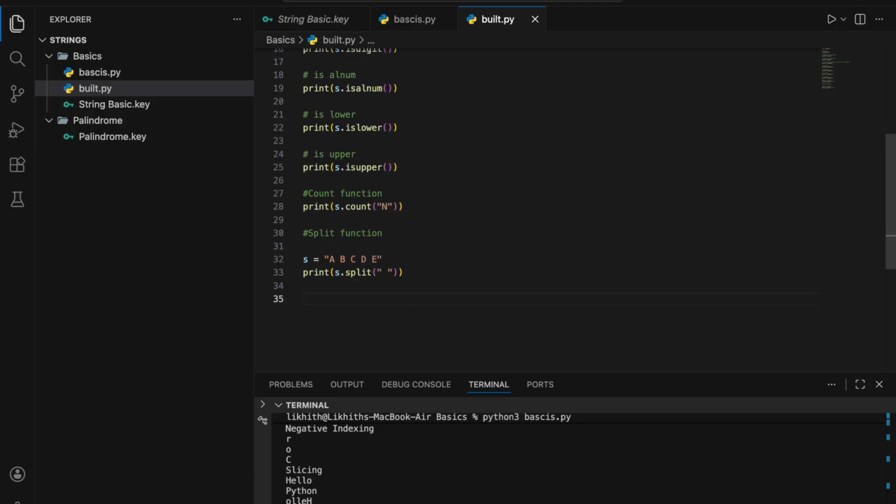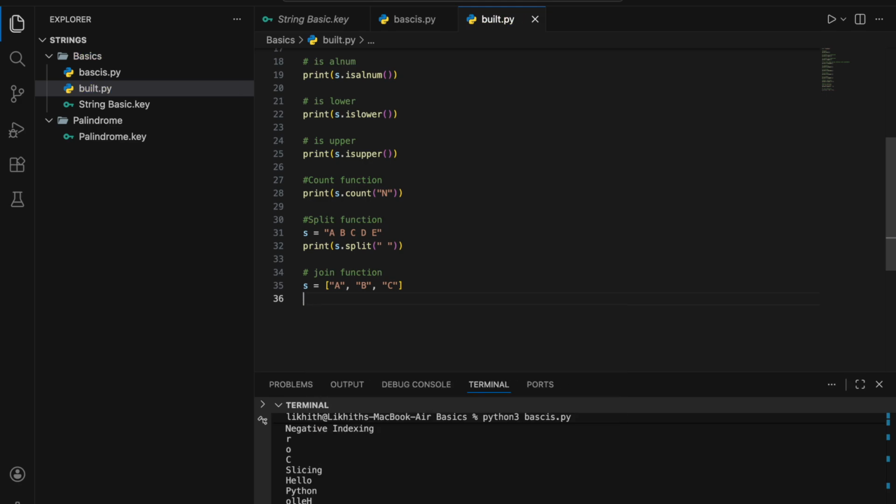So this will return a completely new list. And my other function was the join function, right? Join function. Let me take one list of strings, A, B, C. Yeah, this is enough.